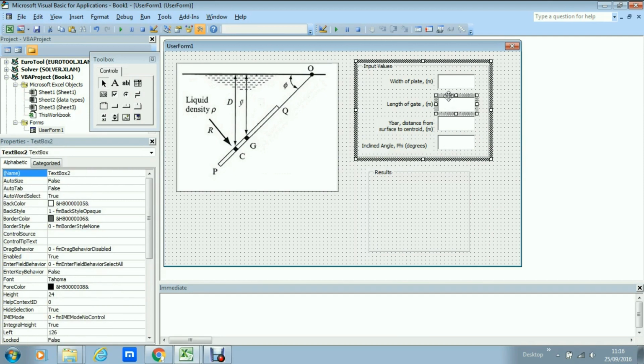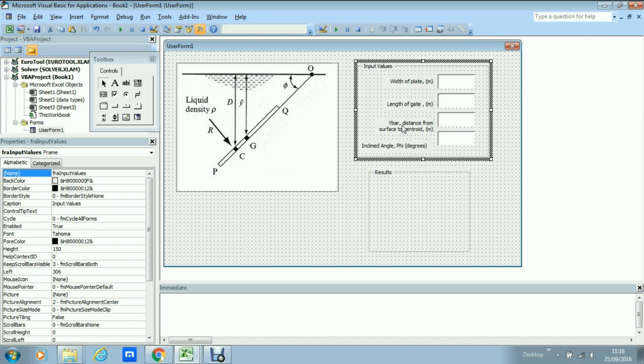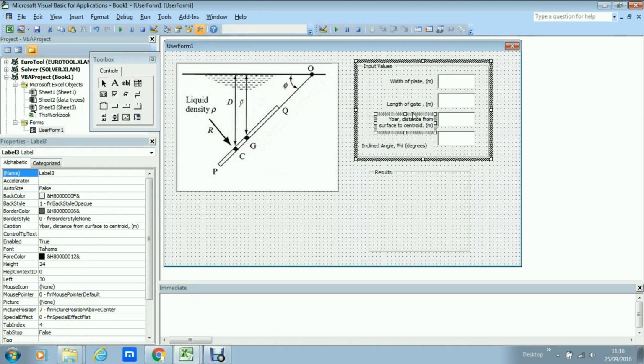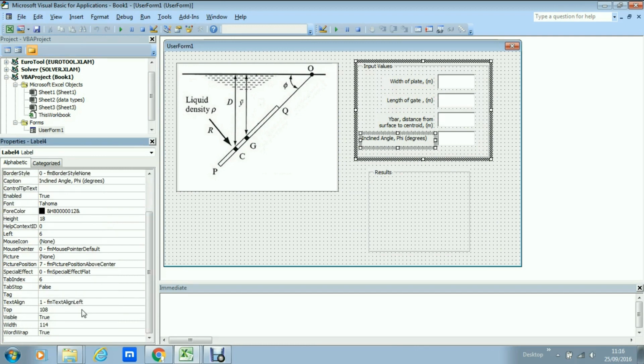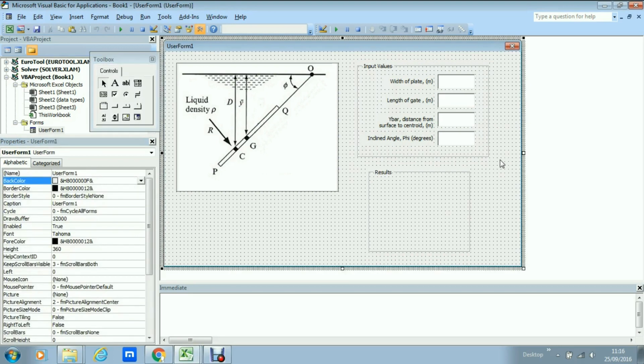Now if you look at these, they're not all evenly spread, so I'll just bring that one up a little bit. Takes a little bit of judgment just to get them aligned. Like so, that looks a little bit better. Bring that up. You bring this label up, and I can bring this in there, and that looks a good bit better now. Once again, you can see here this isn't aligned, but if I come here and make it right aligned, it's now aligned correctly. So you can see there, that's our input frame is done.